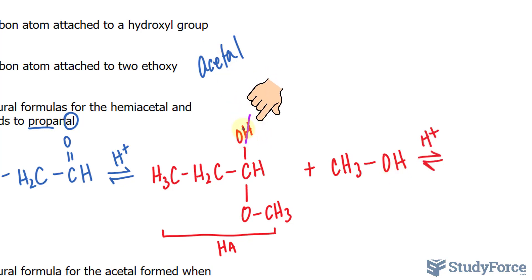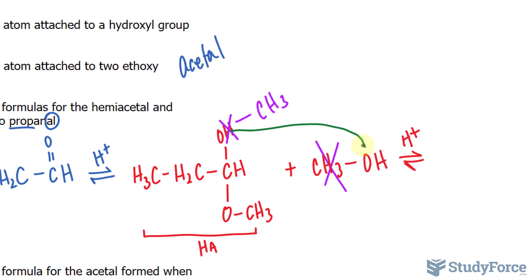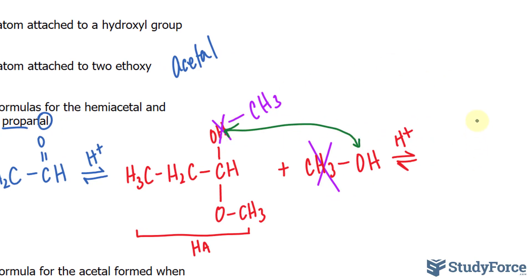...where we lose the hydrogen here, and we end up with CH3. That takes care of this part, and this hydrogen, and this OH come together to form water as a byproduct. So the molecule should look like this after all is done forming the acetal.